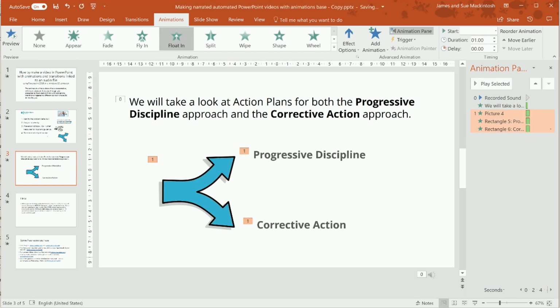And to do that, we can set up a quick bookmark. Or the other thing you can do is you can tell individual pictures to, for example, start with previous, but you can delay them. So we could delay this by 5 seconds, and I can make the rectangle come in after 6 seconds. So let's just try that for fun. I haven't used a bookmark this time. I've just told it to delay the playing.